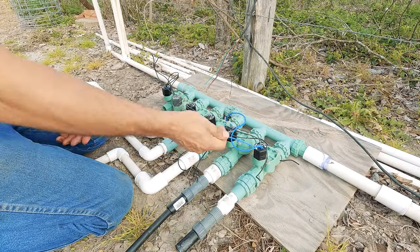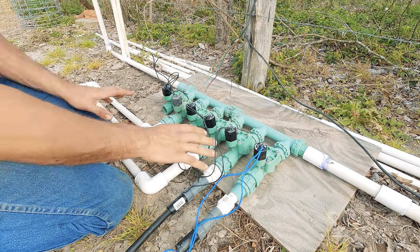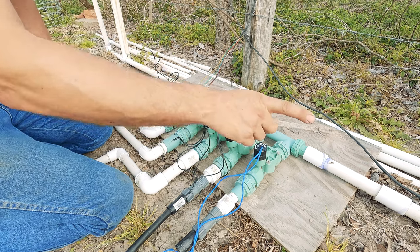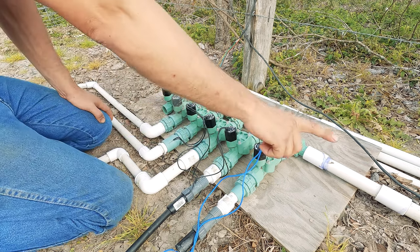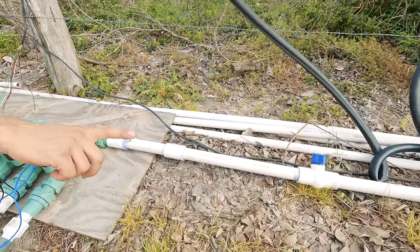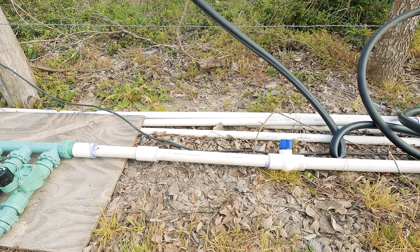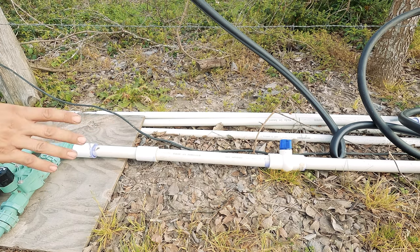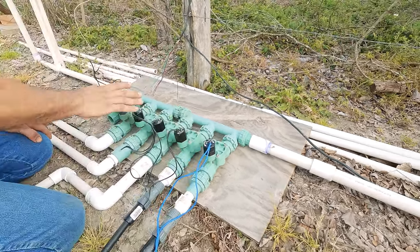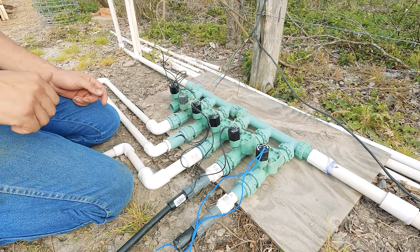Here's a few tips and pointers for our main irrigation hub. This is an Orbit system — actually two three-valve Orbit systems put together. We've got a one-inch line coming in from our water well. A little tidbit: we have a water shutoff on the pipe coming into our garden at the well house, and we also have one out here at the hub. This makes it a lot easier so if I have any issues with valves or leaks I can shut it off here as well as at the garden shed or well house.